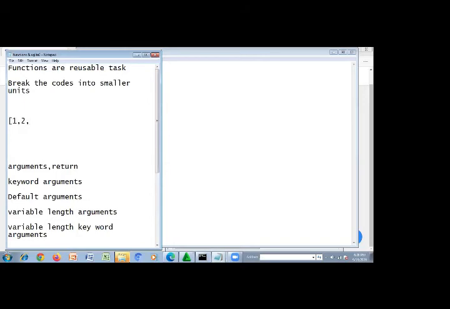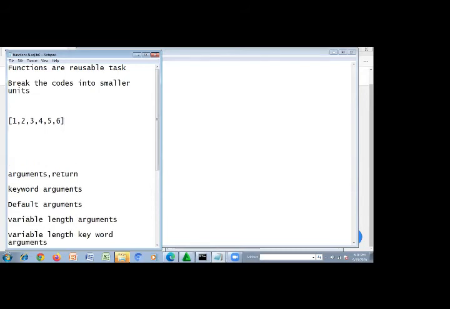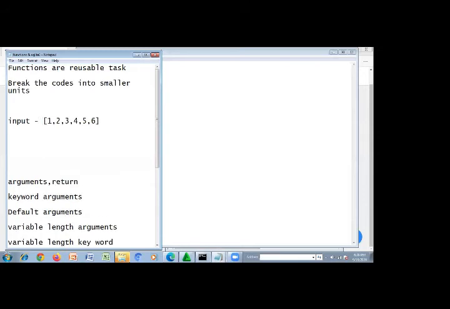Say 1, 2, 3, 4, 5, 6, right? Assume this is the input. Okay, so this is the input, and I'll write an output, and you have to find out and tell me what is the logic behind. Okay. Wait, just a second. Okay, this is the input. So this is the input, and the output is 56. I have given the input, I have given the output. Can you tell me what is the logic for it?